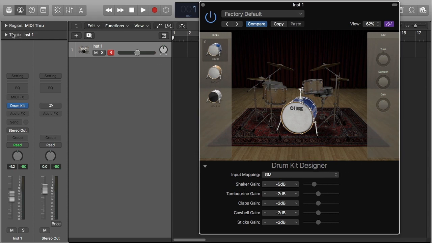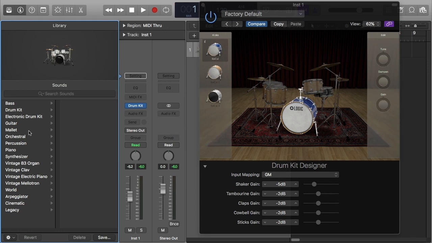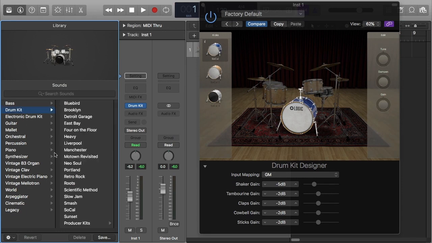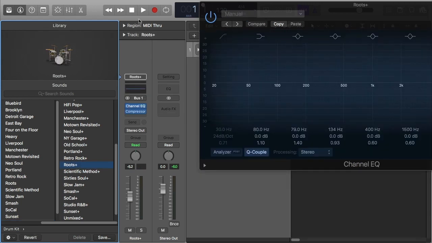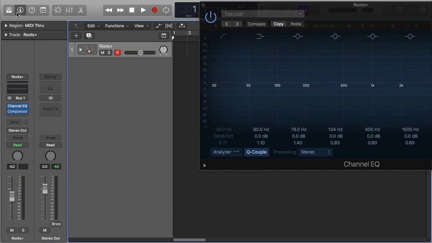But now I'm going to bring up one of those producer kits real quick. I'm just going to bring up a Roots one. And don't get confused by this. This is a little bit confusing, I know.